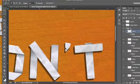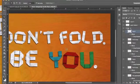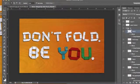I didn't do that on the other letters because I wanted it to still be a very clean, very nice copy. And I wanted to make it really simple, so I made it Don't Fold, period, BU. Because I didn't want to have a whole lot of letters in it to get really confusing. So all I did was make it that way. It's really short, and I think it gets the point across, and I think everyone will really understand what it's about. And that's what I really liked about this project.